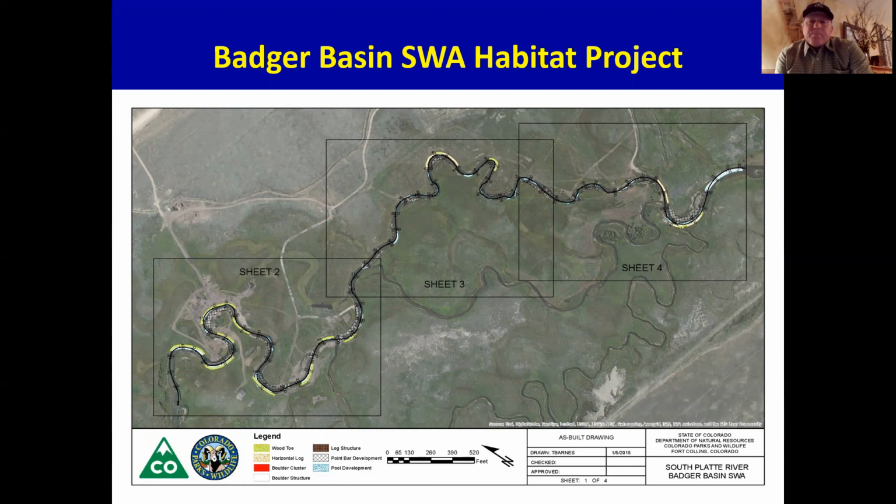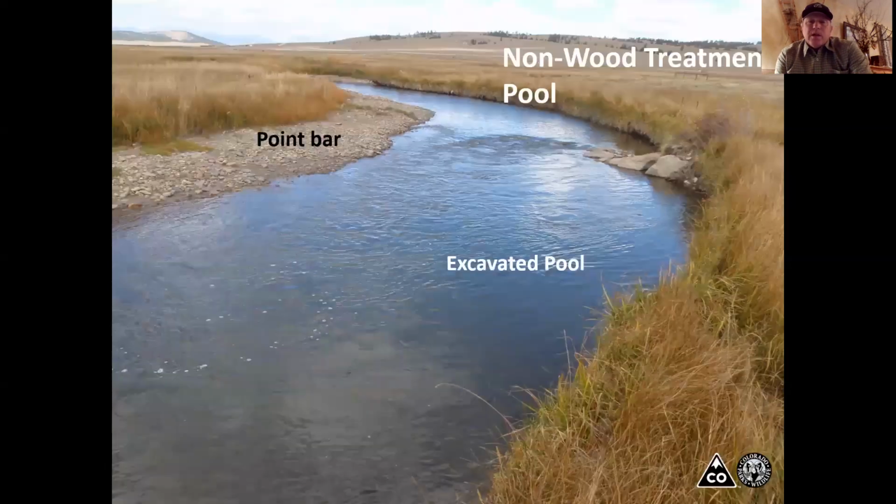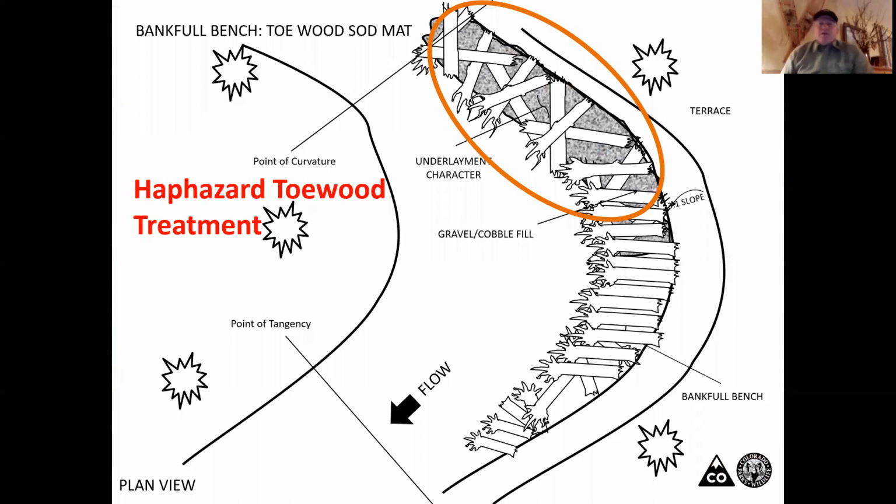And what we did was we did some pools that we treated by excavating the pool, developing a point bar, as you see here, and then really that was the extent of what we did in terms of treatment approach. So we didn't do anything to add any wood to these streams. It was just excavating the pool, developing the point bar.